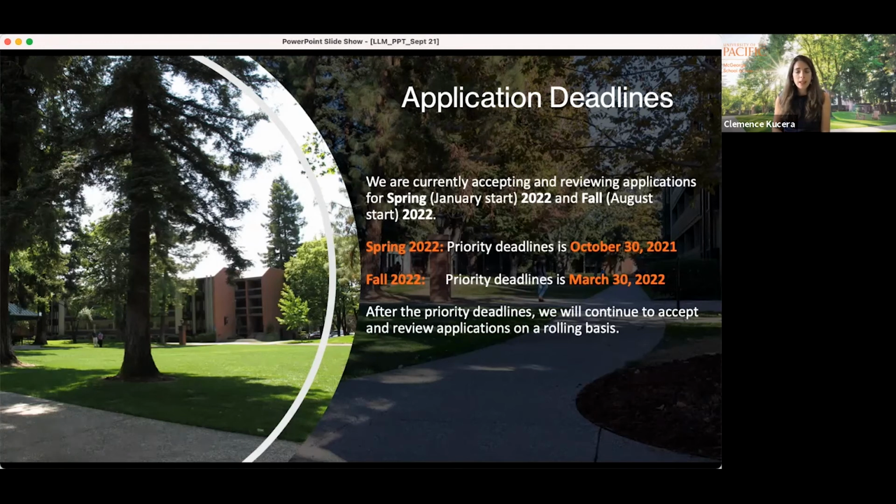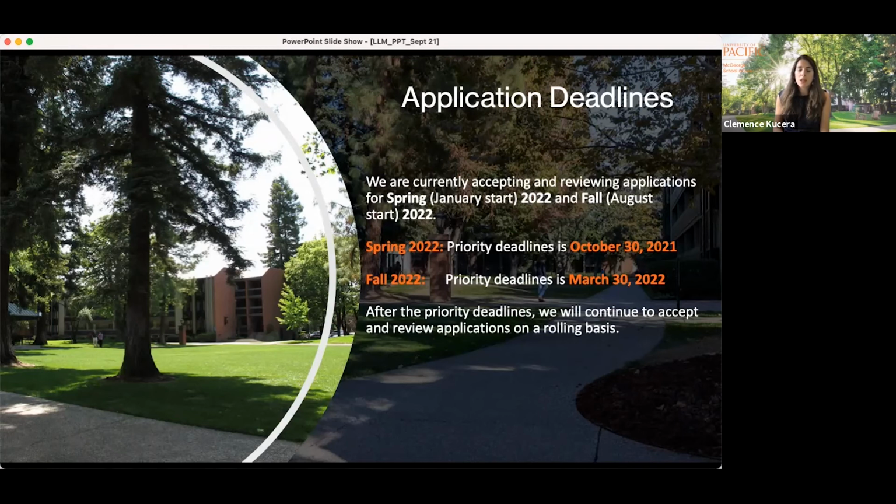The one thing that I implied in my remarks just a couple of minutes ago, but did not stress, that I want to do at this time, is that our office is not only the one who is going to counsel you throughout your application process. We're also part of the application review committee. And we are also the ones who are going to work with you directly on your student visa paperwork. Unlike some other universities, where those functions are a little bit more dismantled, we've decided at McGeorge to make a one-stop shop for our LLM students.